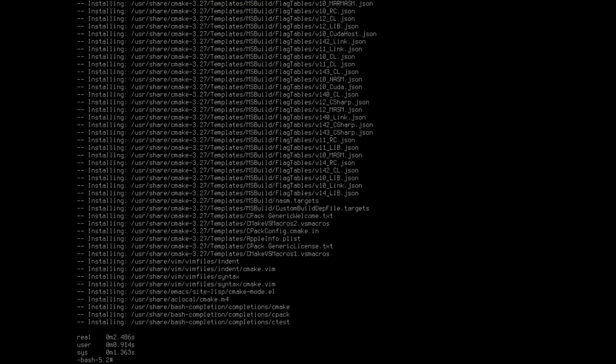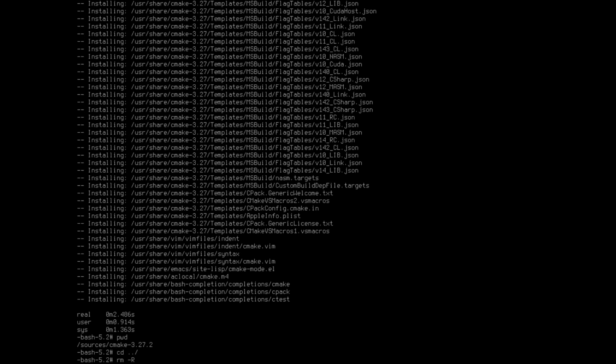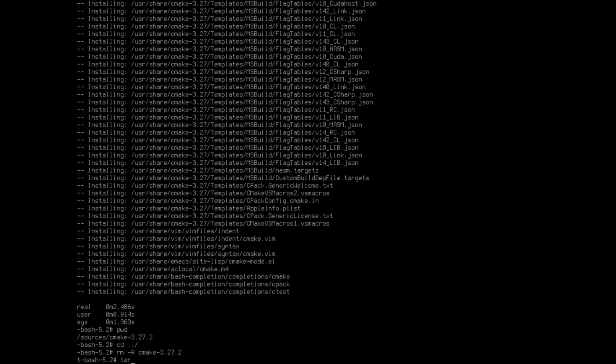Good. So now that we've done CMake, we can now move on to Graphite. So leave the directory, remove the directory. Get the next one, which is this one.